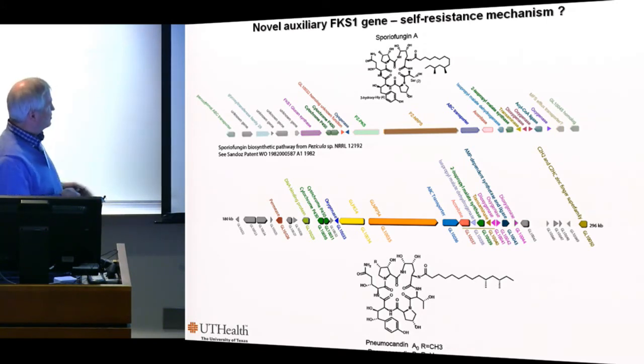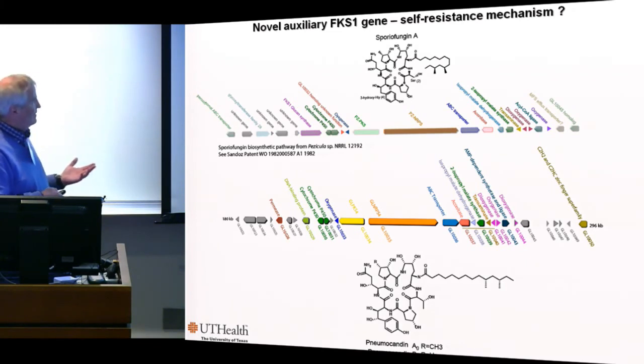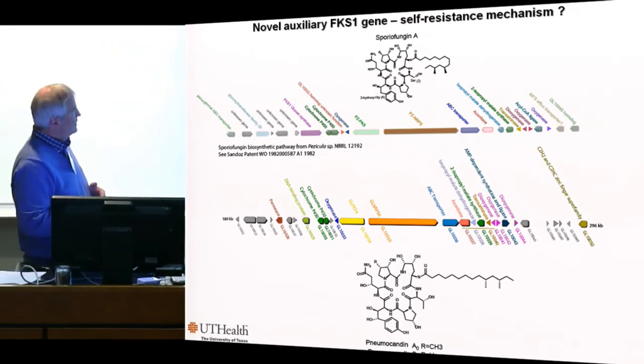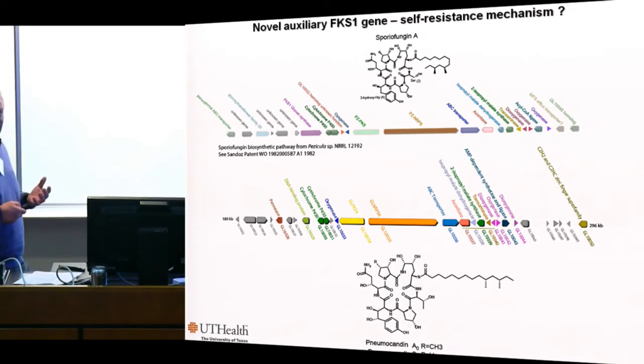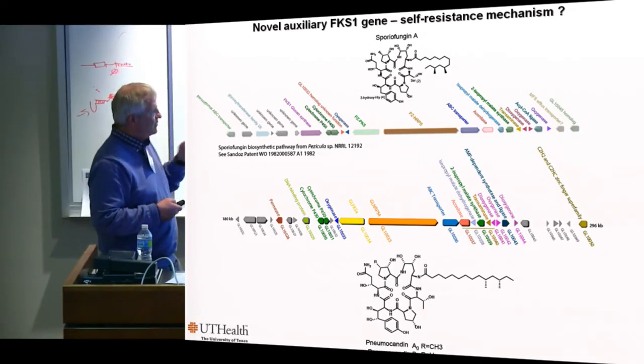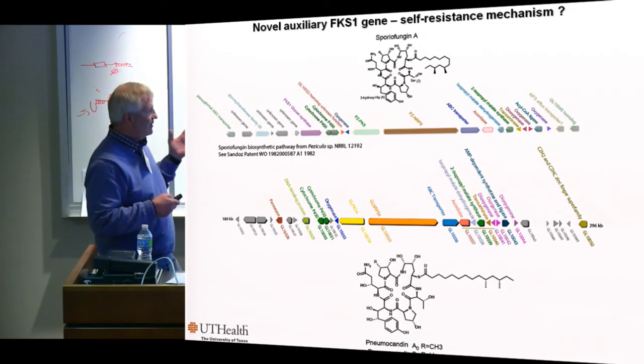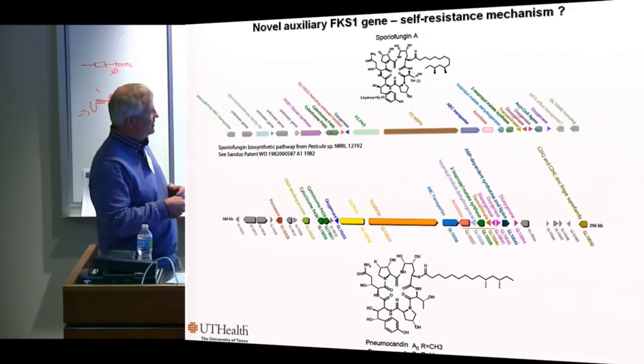We saw this, it just blew us away. We couldn't believe it, because there's another genomic copy of FKS1. So there's 2 FKS1s in here, and there's one embedded in the pathway. So we don't know what this means, right? And right now we've got to go in and study this and try to understand what it means. But if this is really real, that it's embedded in the pathway, then it indicates to me that these molecules really evolved to interact with glucan synthase. I was always skeptical at first, I thought it might be some kind of chemical accident, but this has convinced me that the real function is to interact with FKS1.